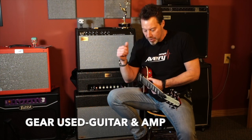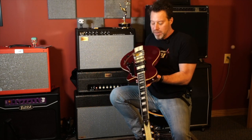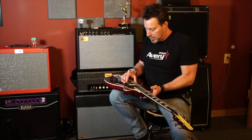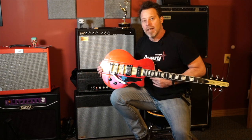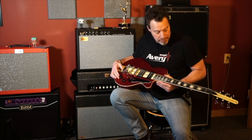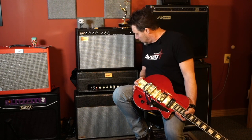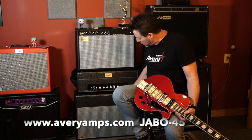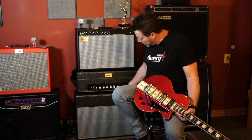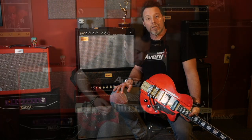Let's talk about the guitar and the amp. This is my Reverend Guitars Rick Vito signature guitar — it's got a humbucker in the bridge and a P90 in the neck position. The blend knob is something I use all the time to blend the two pickups. Primarily I'm using the P90 because I like the beef of it and I'm a single coil guy. The amp is my Avery Amps J-Bo 45, a 45-watt beast going into a 212 cabinet with Celestions. It's basically a Plexi/JTM 45 and a JCM 800 combined, with a switch on the back to switch between the two. The thing rocks.